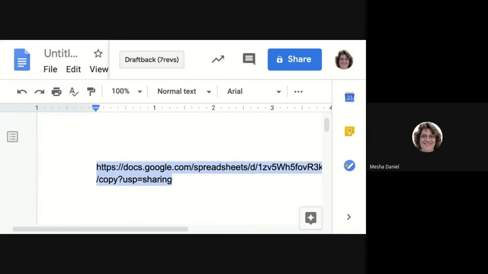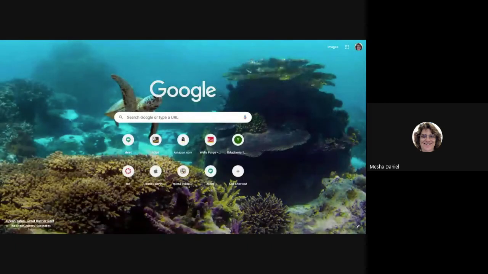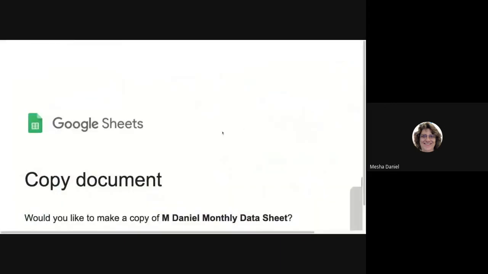Now watch what I'm going to do. I'm going to copy this link again, open up a new tab here, and paste it in there. We're going to see what happens. Let me zoom back out. All right, what does it say here? It says, would you like to make a copy? Because it's going to force you. You can't even see the document. You have to make a copy, and it'll make a copy in the Google Drive of the person that got the link. So now they have the copy, and your original is perfectly safe.